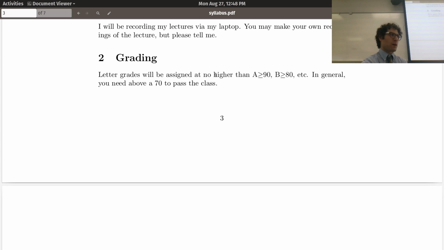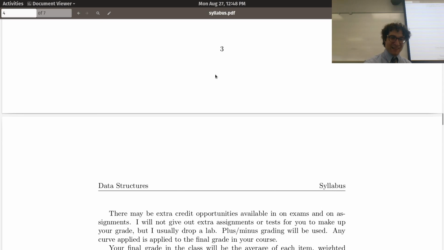But generally, what happens is that the A's are like 88 and above. It really just depends on how everybody performs, and the B's might be like 77 and above. So that's what gets adjusted for the curve, the ranges for A's and B's. I never do it the other way, that only 92s and above get an A. If you have a 90, you're guaranteed an A. And I'm not a jerk like, oh, you only got an 89.5, so I guess that's a B. No, that's in the A range.